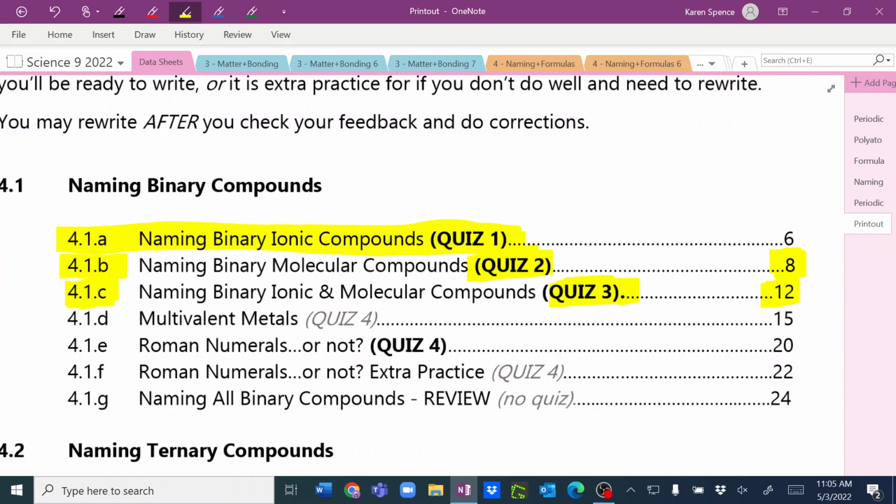I'll get out of your way. So you are doing quiz number 2, is that right? Okay, so you go here and you say 2A. That's our first version of the quiz.